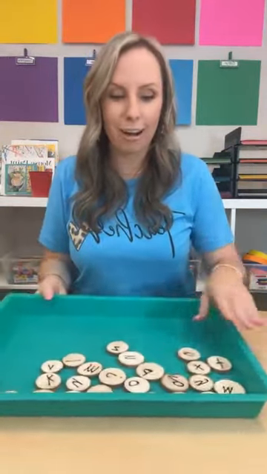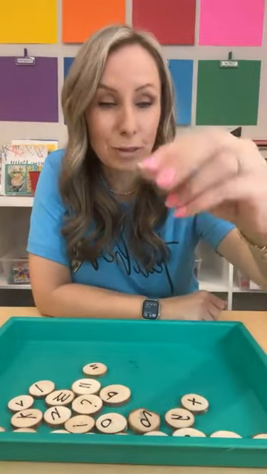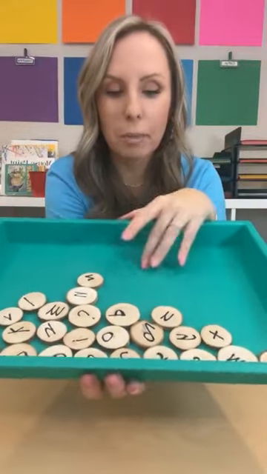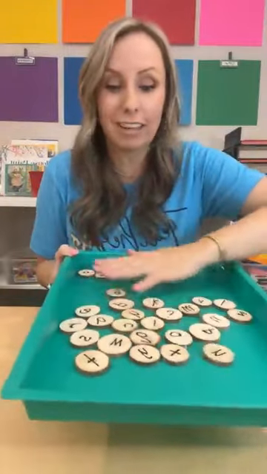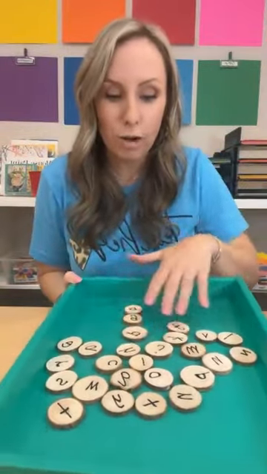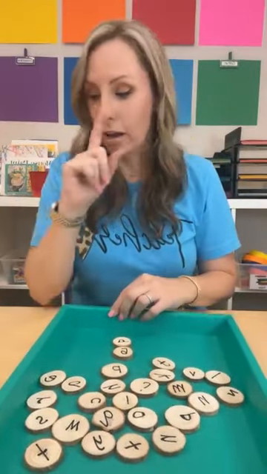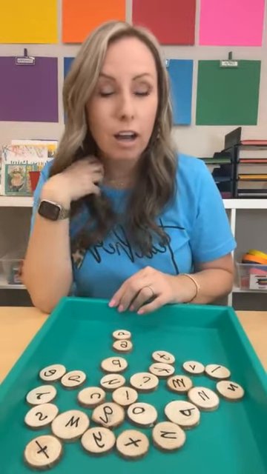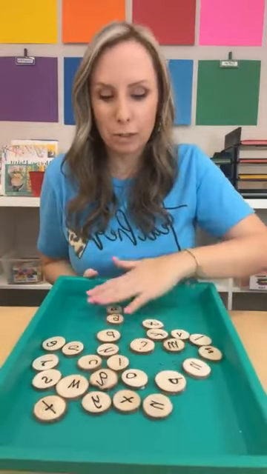So another fun letter manipulative are these tree rings. These you can buy on Amazon. They're just a whole bunch. I got black on my tray. I just made these literally right before I did the video. So these are fun. Now what themes could you use these for? Pond, camping, fall, anything with nature, trees. I know some people have to do a tree theme with a certain curriculum.